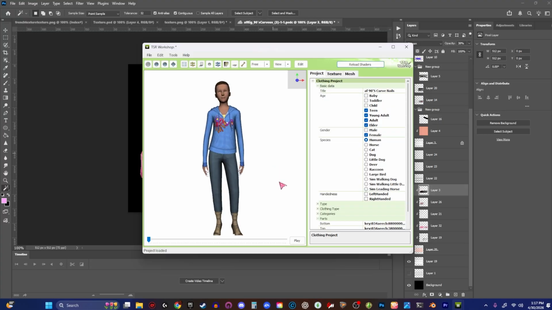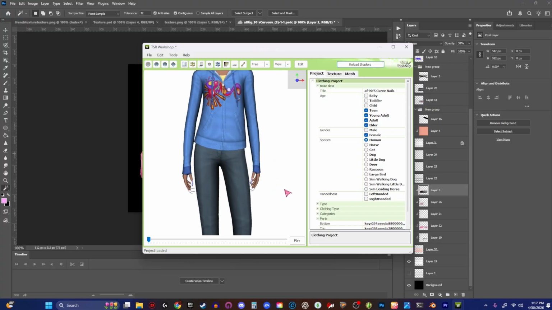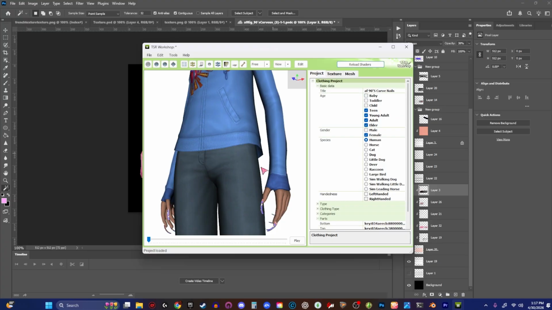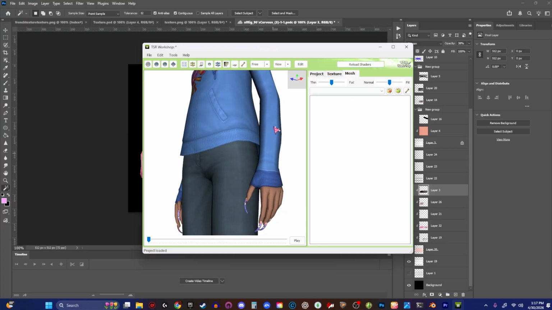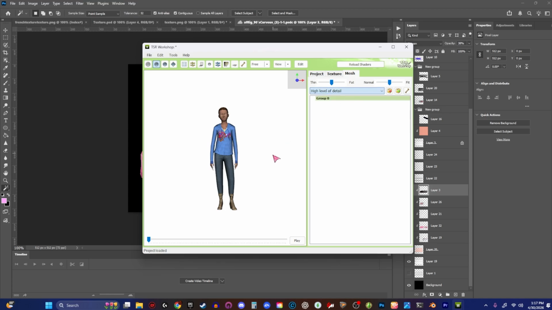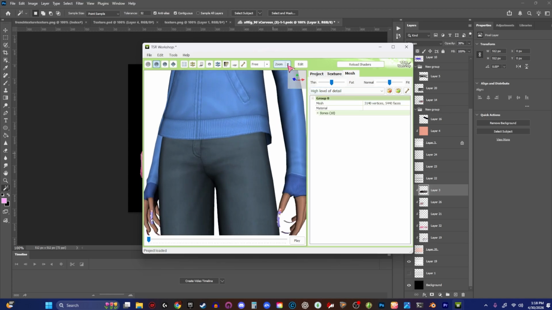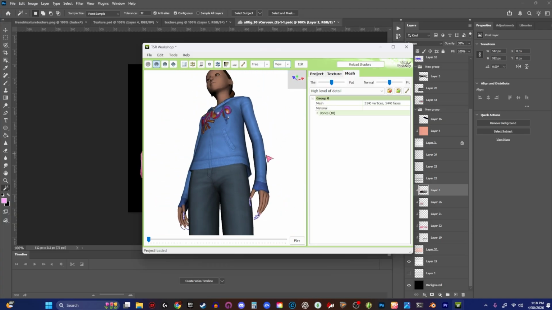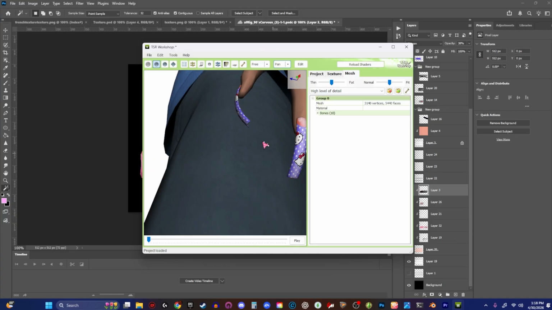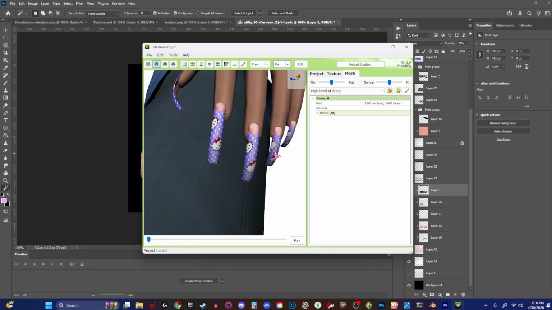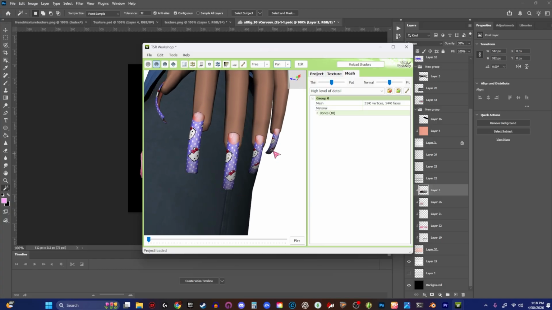Now that the mesh is loaded into TSR, we need to do two things in the mesh tab. I'm going to go to high level of detail. I need to zoom in, so let me zoom in with all that. I'm going to let y'all see the nails that we just opened up. Give y'all a nice little look see.